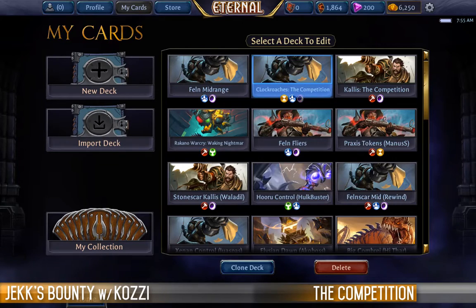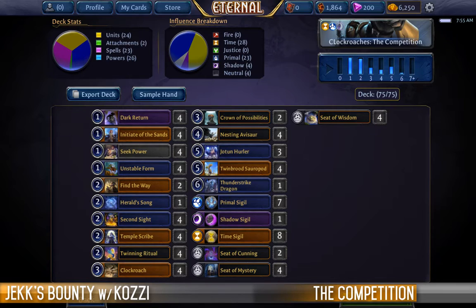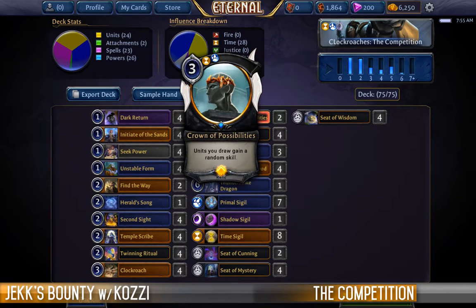First up, we're going to be dusting off Clockroaches again. This is almost the same list that I ran a couple of missions ago. The only difference being that I trimmed a Thunderstrike Dragon to add an additional Crown of Possibilities.